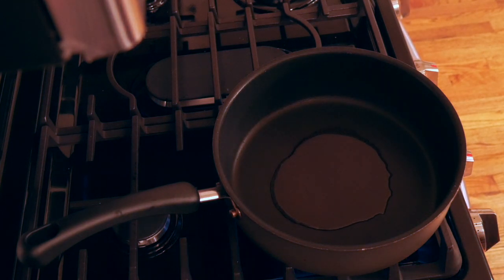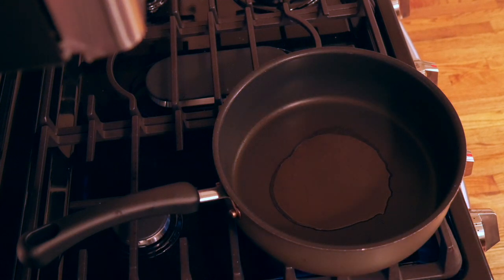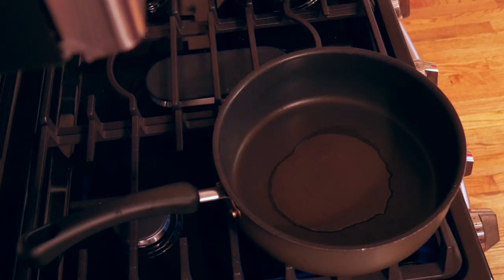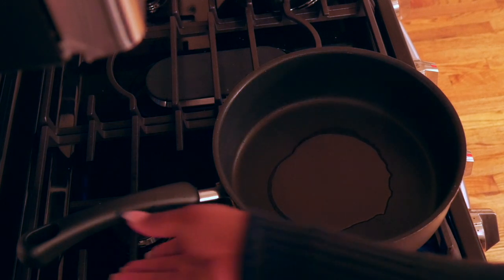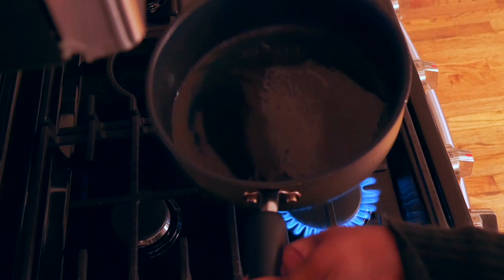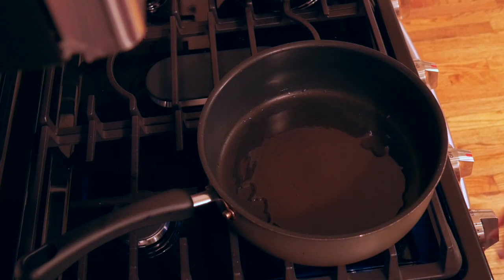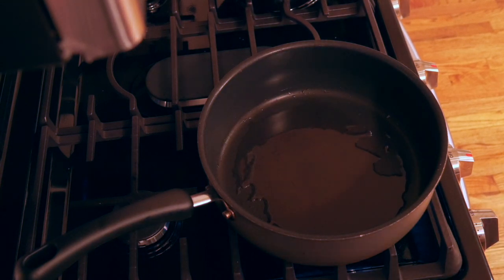And then while that is doing that, you guys, I usually take out a pan for my sausage, because you are gonna also cook that on the stove as well. Now, I know that there is a slow cooker version of this. I've never tried it in the slow cooker, but I'm sure it's probably just as good. I generally just do it on the stove because it honestly takes no time at all. Okay? And so I'm just gonna get that all going. Turn it down just a little bit. You guys know with gas stoves, it just doesn't take as long.